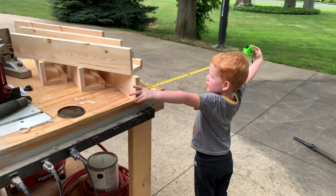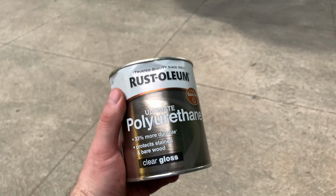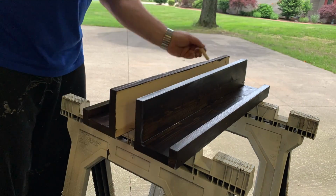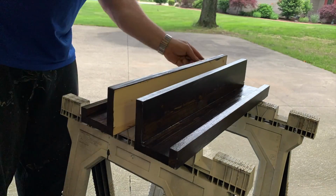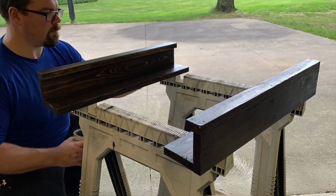So I did two coats of stain on this, and then we did some polyurethane, Rust-Oleum Ultimate Polyurethane coating. So it gives a little bit of a shiny look. Typically for polyurethane, we don't really do too shiny at least, but this is what I had. So we went through and polyed the entire project.